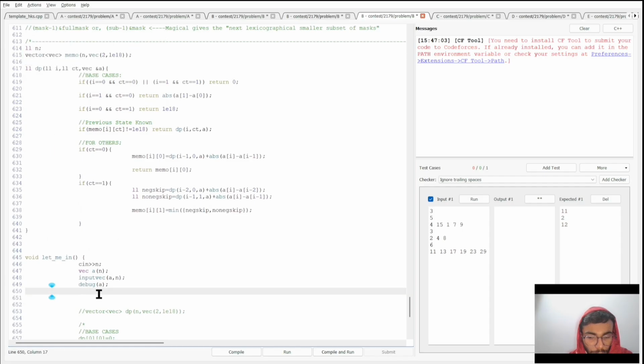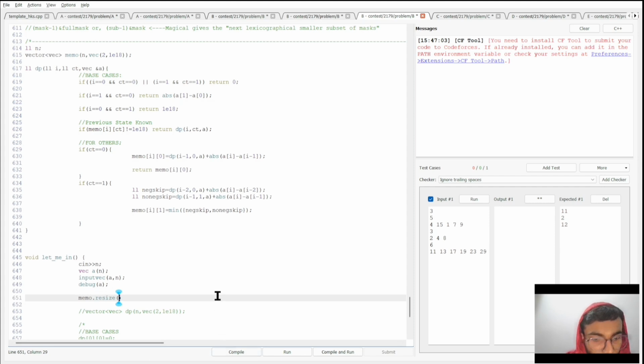That's why we'll do the resizing of it. Always we have to take the new n, and we are giving the vector to 118. So we are always resizing it, exactly.